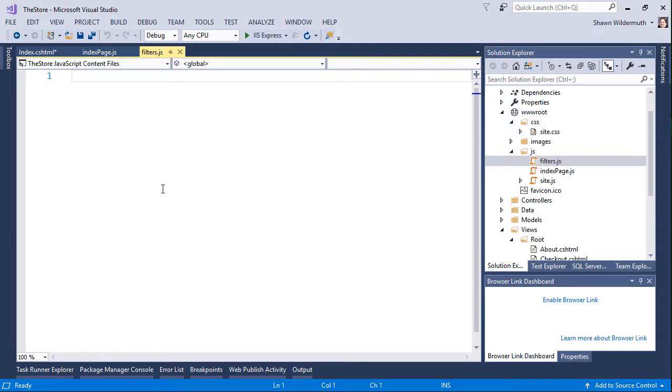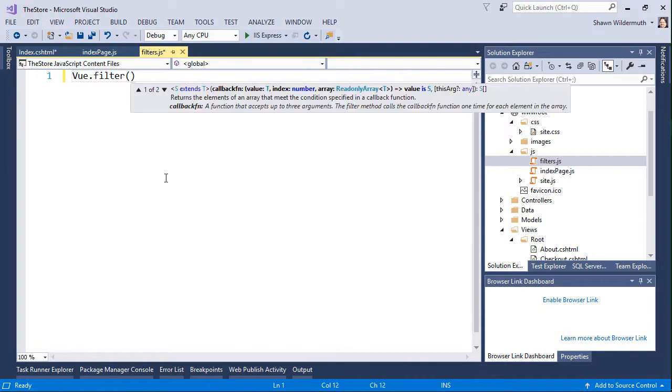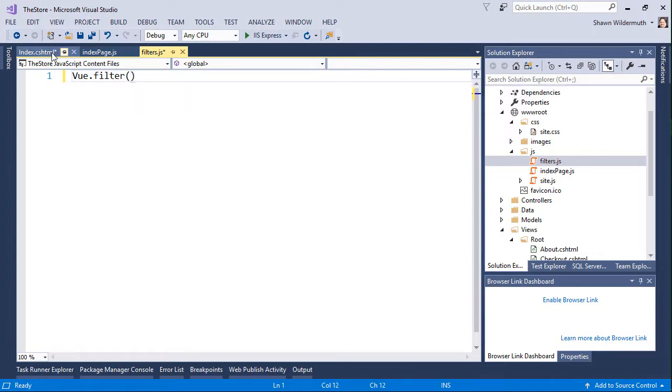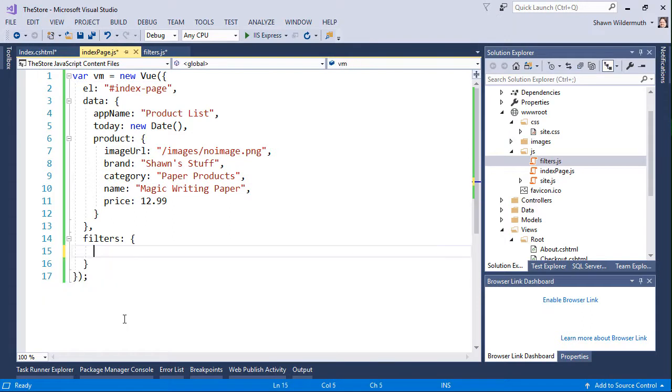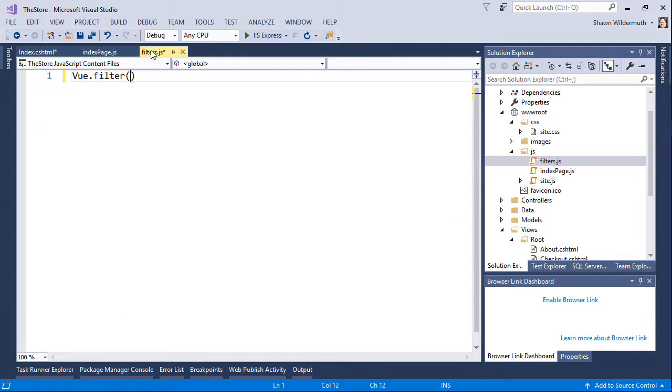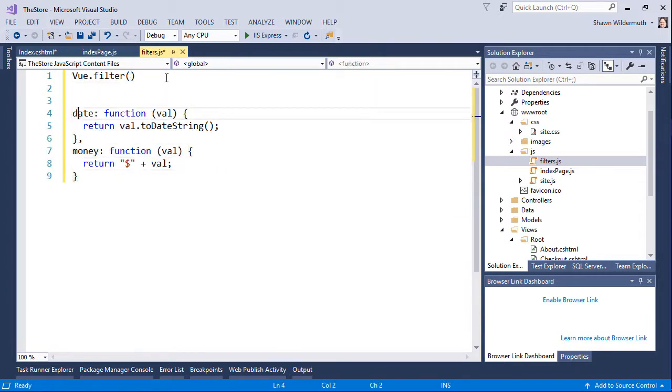And the way we do that is interesting. The Vue object itself has several APIs that we're going to be using, and the first one is called filter. Filter simply takes a named filter. Let's come down here, and I'm just going to borrow these filters. And because we're not going to create any that are one-offs on our view, we're going to create them in here. I'll just paste these over here so I have a way to get at them.